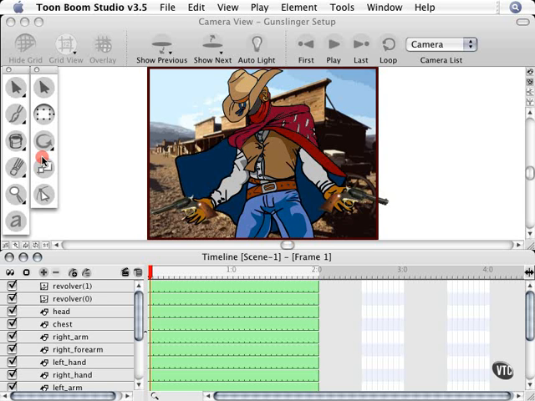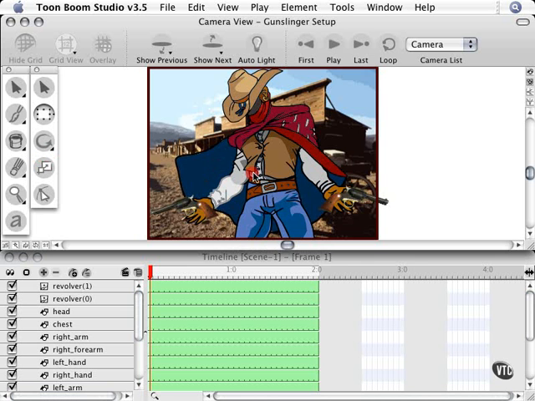This is the character we're going to use in our cutout lesson. As you see, he's called a gunslinger. And what we're going to do is something very, very basic, of course, because we just want to talk about how to animate something that has several parts to it. As you see, when I click on it, he has several different sections that make up his body.